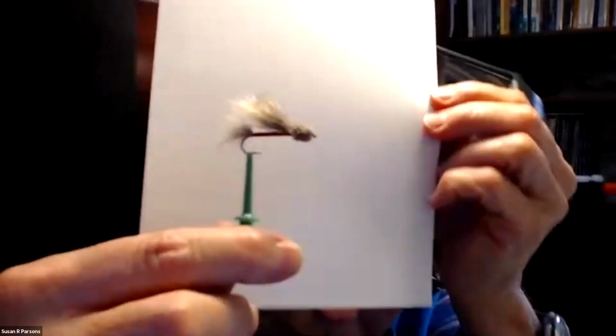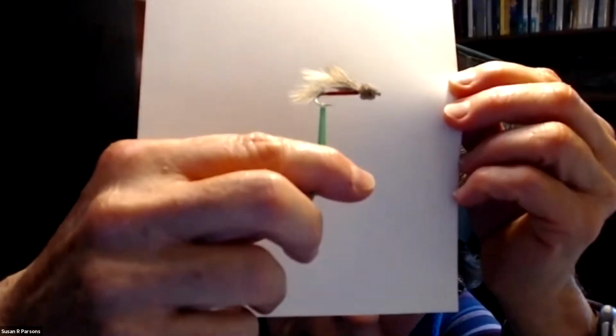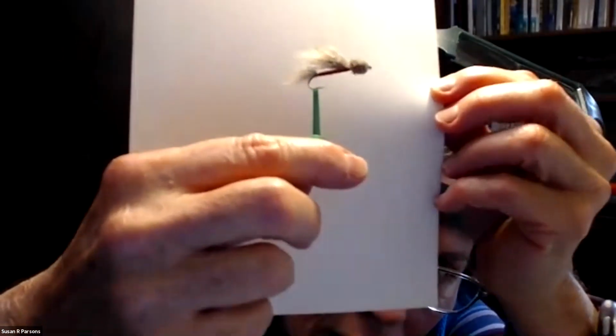Oh, wait a minute, light on it. There. I think that looks really quite good. Yeah, the head is slightly long, but not much. I mean, it's looking pretty doggone good. You should be pleased with that.